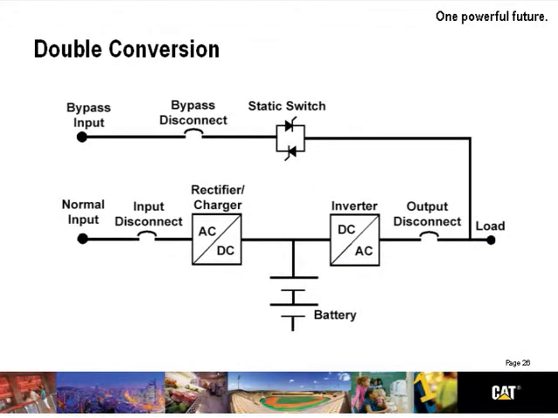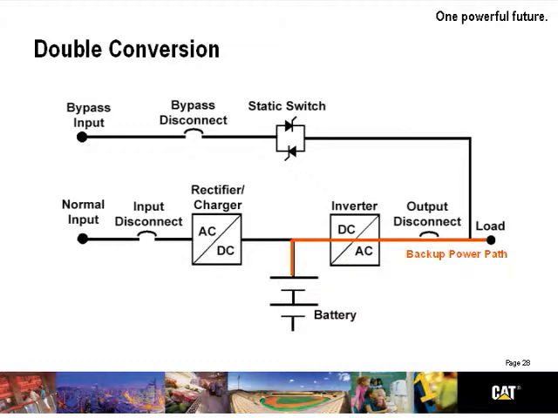In our double conversion lineup, as we mentioned a moment ago, the normal power path, as the name implies, falls through our rectifier charger, through our inverter, and to the output, putting a float charge on our batteries in the middle, and when presented with an outage, the batteries continue to supply that power to the inverter. No switching needed. That power from the batteries is thus converted from DC to AC, presenting a perfect sine wave output to the load.